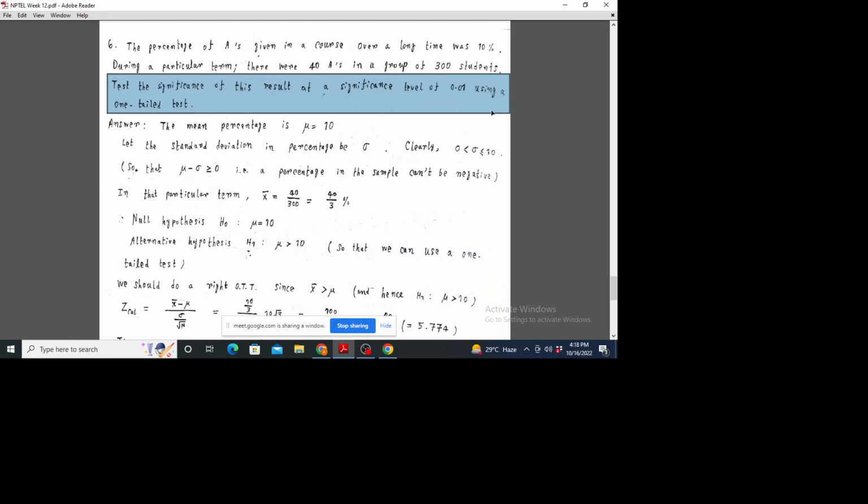Significance means whether this result is significantly different from what is expected. Expected is 10%. So is this result significantly different at a significance level of 0.01? Yes, sir, it is more than, no? More. It is more than 30. Ideally, it should have been 30, but it is 40. So it is significant. We will calculate at the given level. So you have to again go through the previous kind of calculations.